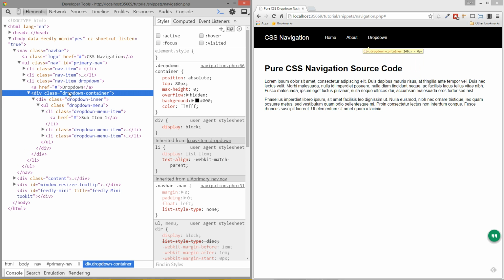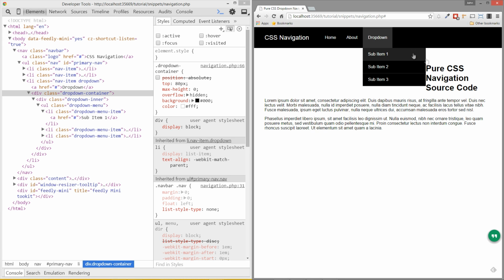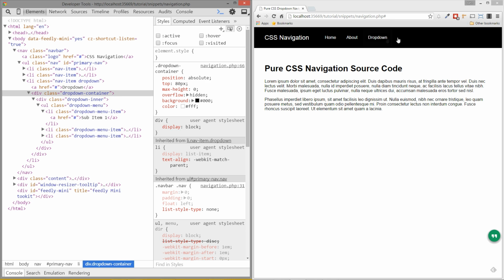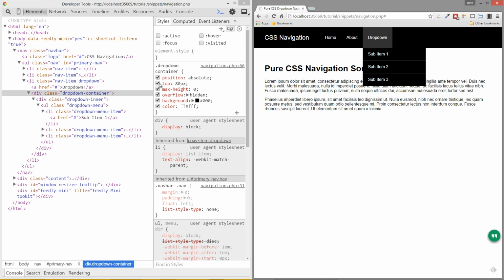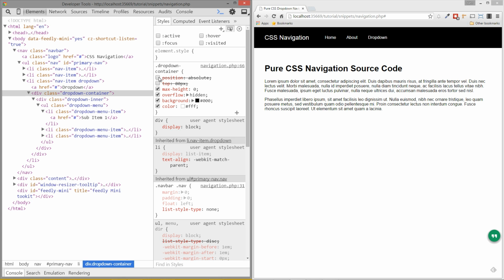Inside drop-down container, then we're doing some more positioning here. So we have it positioned as absolute so that, if you'll notice, if we do this and we click it, then you get some funkiness. It's being positioned inline, so it's causing issues with the content below. So we need to position it absolute so that it kind of comes over top. We need the top at 80 pixels so that it drops down to the exact height of our menu here. So this needs to be set to whatever the height of the nav bar is. So this is another place you'd have to change if you wanted to change the height of this nav bar.